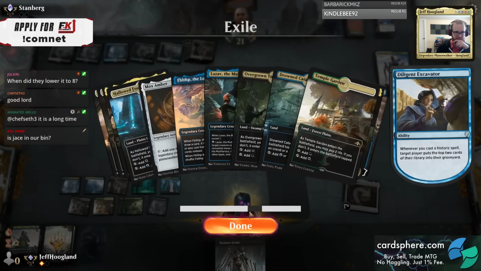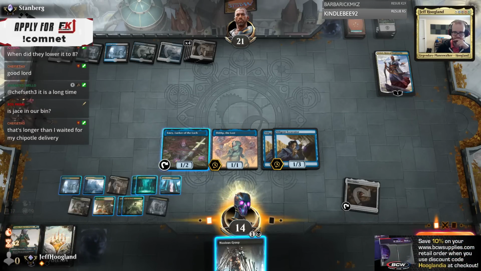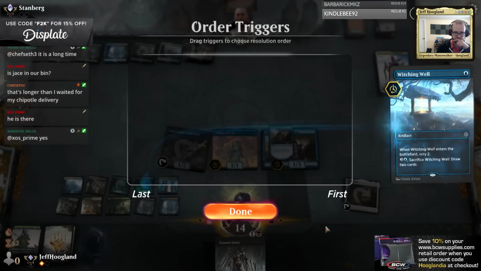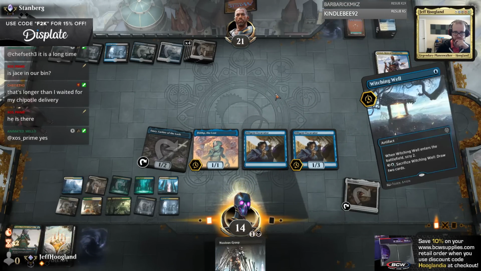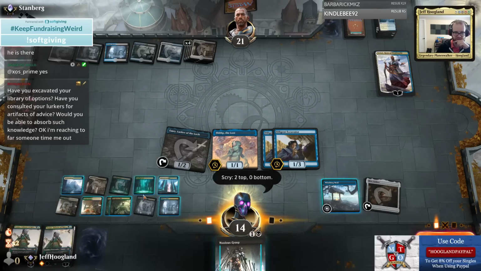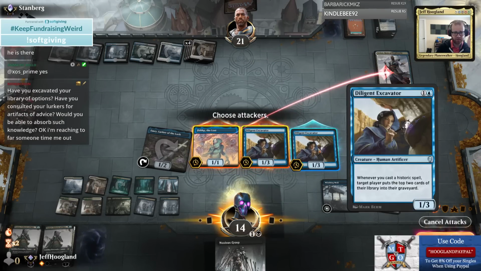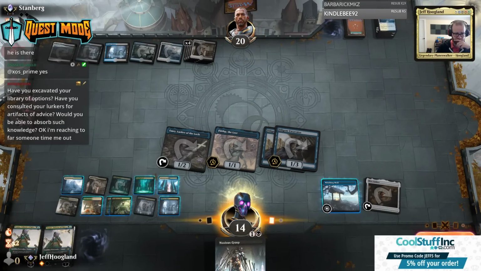Oh, that's a good question. Did Jace get exiled? No, Jace is in our bin. Yeah, Jace is in our bin. One, two, three, four, five, six, 7. So I can't do this and cast Tamiyo this turn, so I just have to pass here.